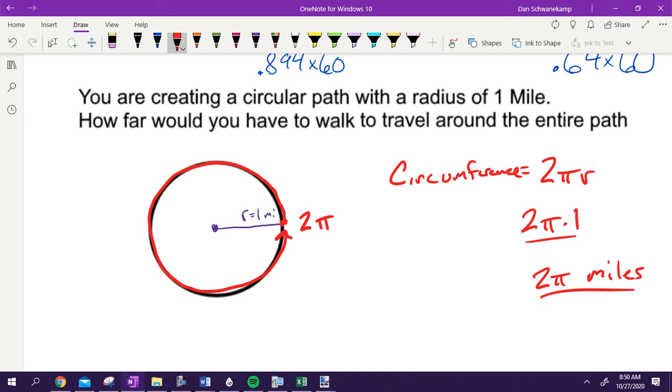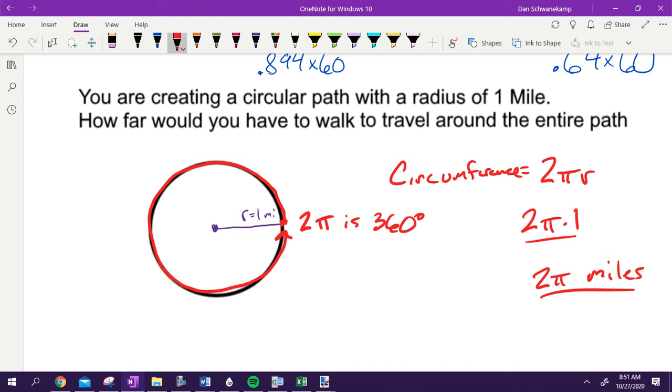What if I looked at you right now and I were to turn all the way around back to how I started looking at you? How many degrees did I turn? 360 degrees. That's different than me walking around the circle and back to the start. But it's kind of the same. They're both doing the same concept. One of them you're turning, one of them you're moving around the outside, but both of them describe a very similar concept. So 2 pi is the same as moving 360 degrees.